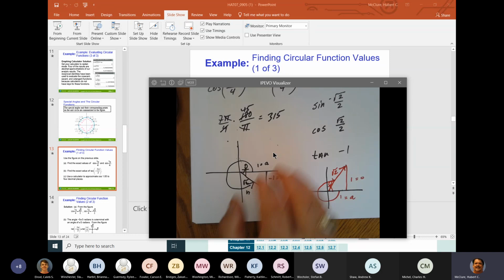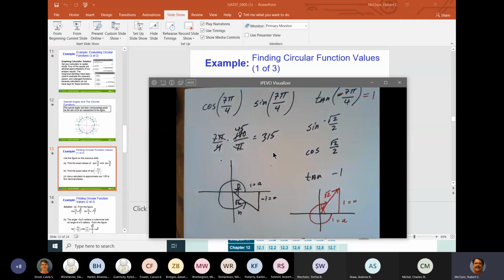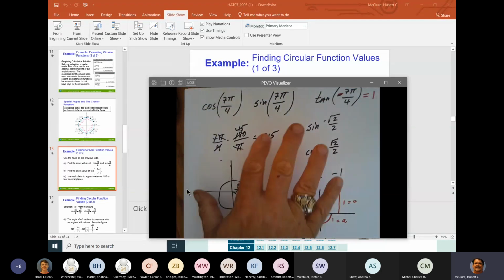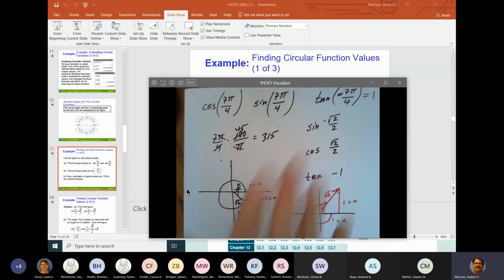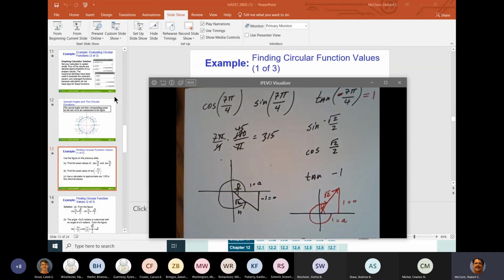So again, this right here is a little exercise. Now there's 2 types of people: people that memorize this stuff, and people that learn it. And they're okay. Both of y'all are okay. If you're going, how do you get 7 pi over 4? If you're doing that, then we need to have a prayer meeting and get you caught up. But hopefully you should be doing either memorizing it or learning it. Okay.